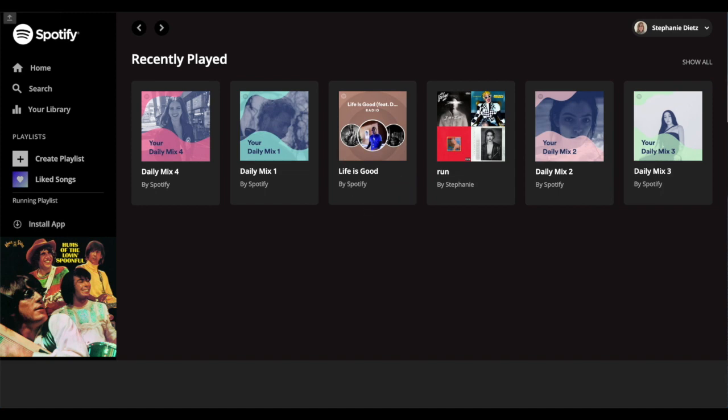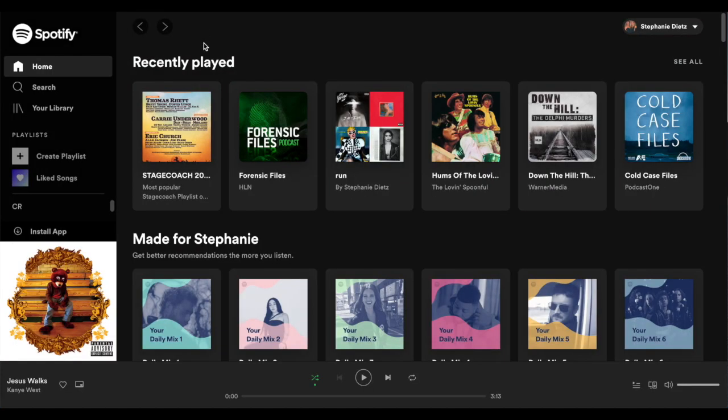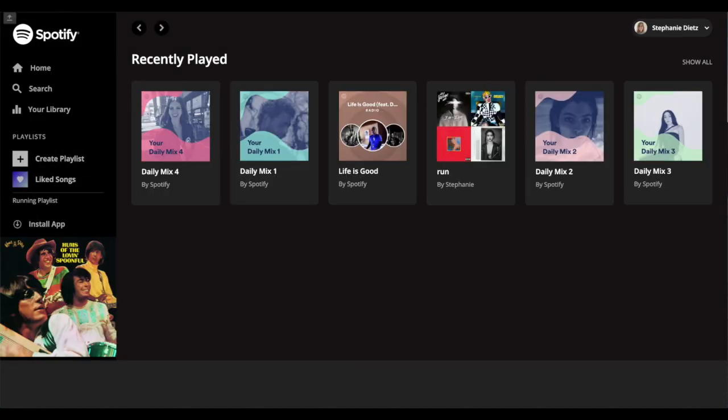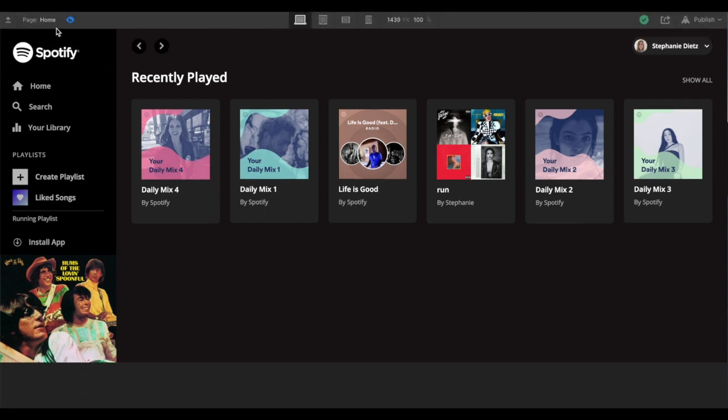So now if we compare it to the actual Spotify homepage, we have this animation. I forgot about that. So when we hover on this button, we can make this grow a little bit, which I didn't do in my last video where I coded this, but Webflow makes it so simple to do animation. So let's do it.